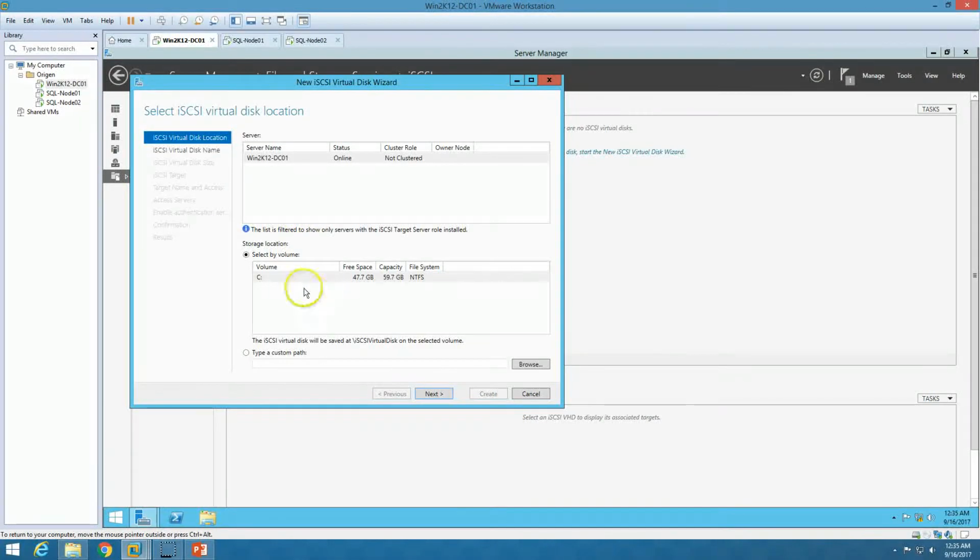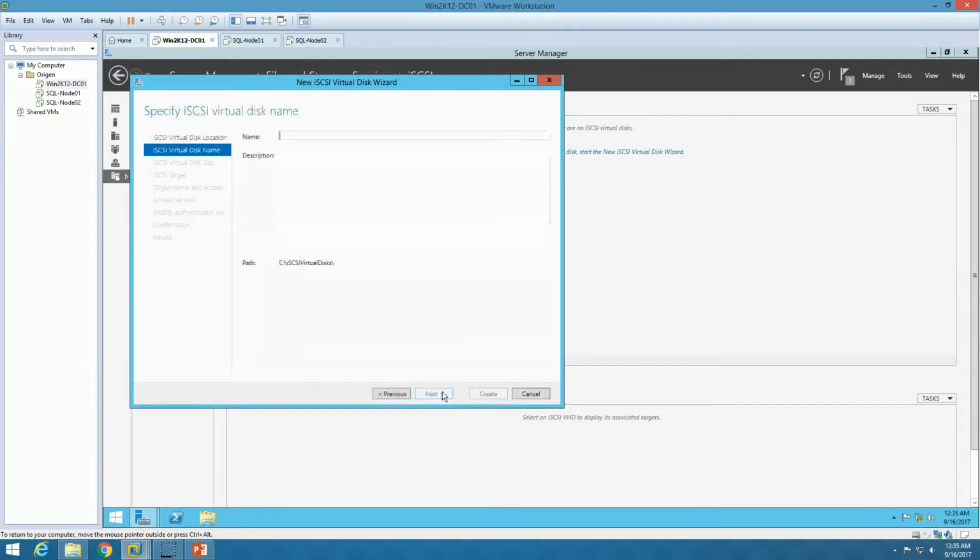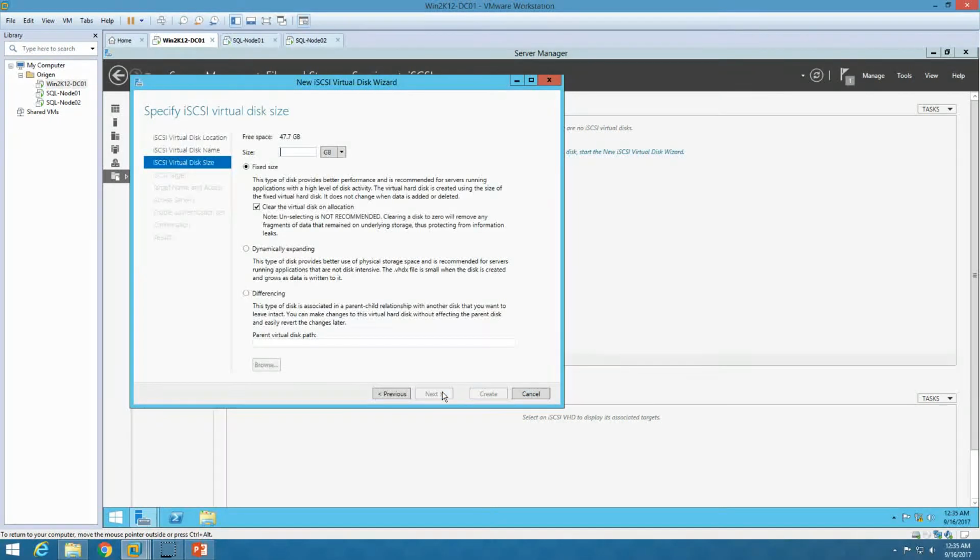Select the C drive. I have only a C drive on my domain controller, so not an issue. Click next and type the disk name. I'm going to call it quorum disk. Click next, and I'm going to set the size to dynamically expanding and 1 gig. Click next, and we have a new iSCSI target.